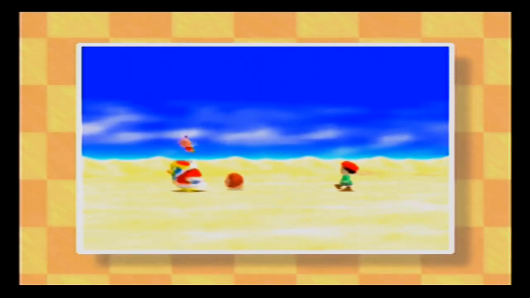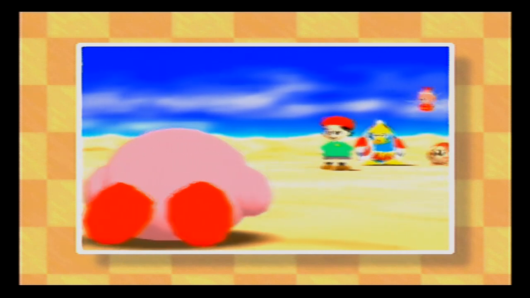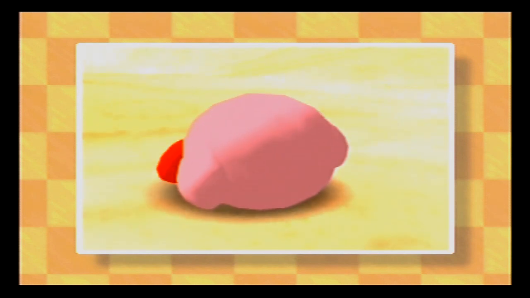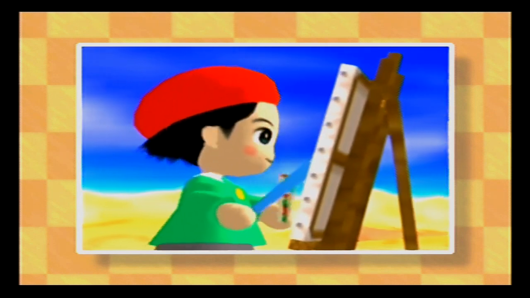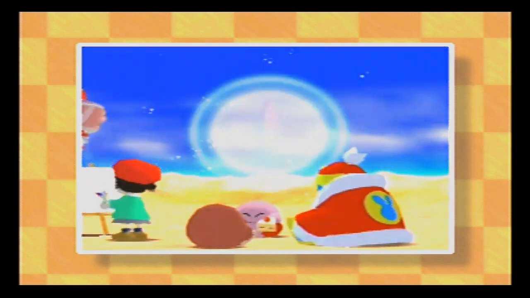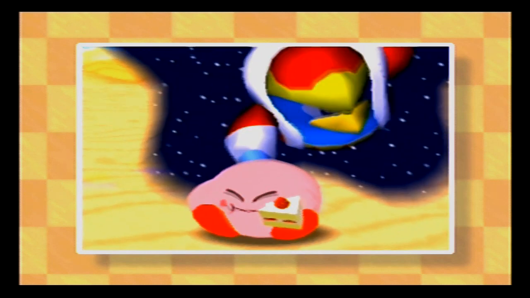Anyway, cutscene time. That is a very useful, very powerful ability Adeline has. But now, it's time to move on to the next planet. Come on, Kirby! Alrighty.